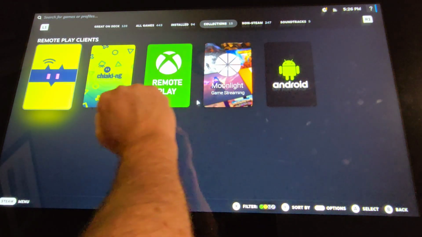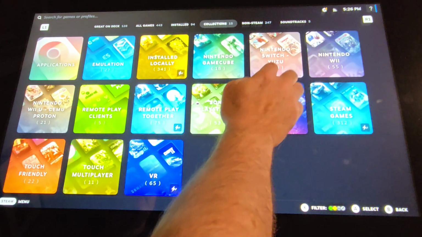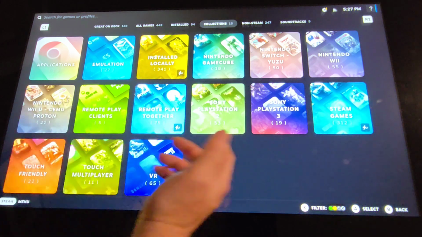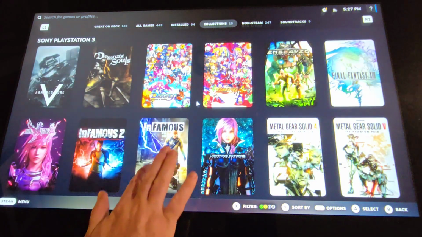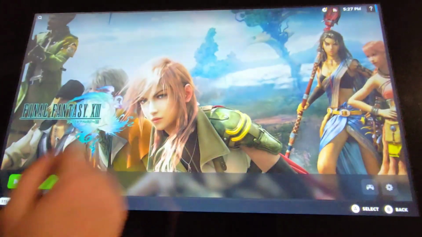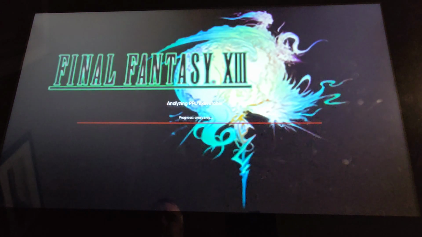So you can go to your collections here, and maybe Nintendo Switch or PlayStation 2, Sony PlayStation 3, Final Fantasy 13. You just get yourself a nice Bluetooth controller, and then you get RPCS3 working for it.